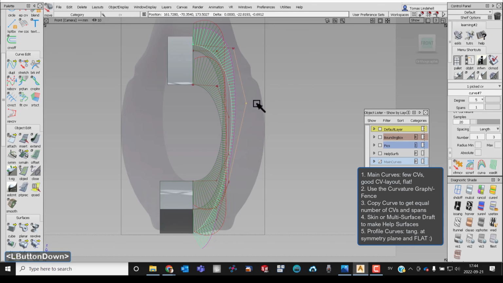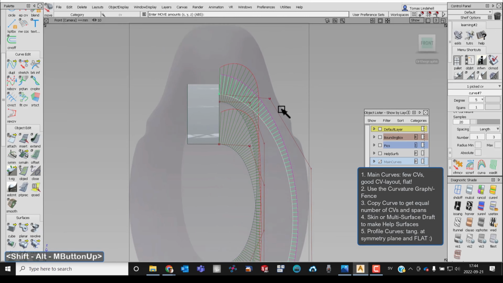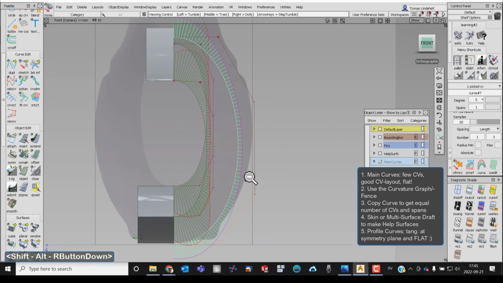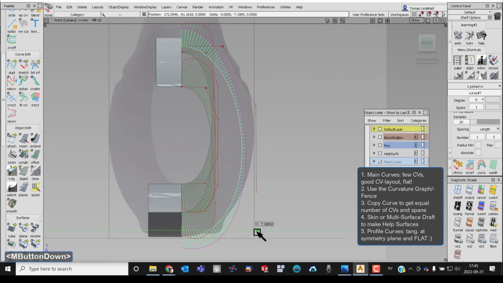And remember that the top one and the lowest one should be flat. So that one should be lining up with the middle one. So we just use move in vertical. Right or middle mouse key instead. Super easy. And you know that already. So just try to follow the feeling of the profile here. Yeah, something like that. Maybe.